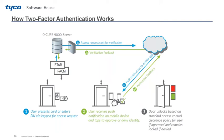Sure. Can we use Duo with the Aperio readers and locks? Yeah, you should be able to, any door it's configured at, you should be able to add this license option. If you are offline from the Duo server, you won't get into a door. How do customers approach this?